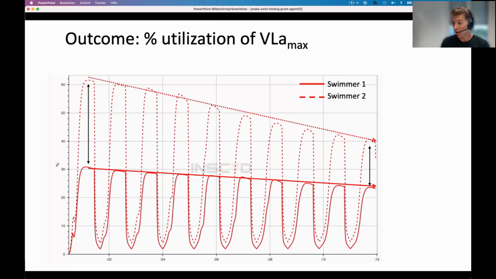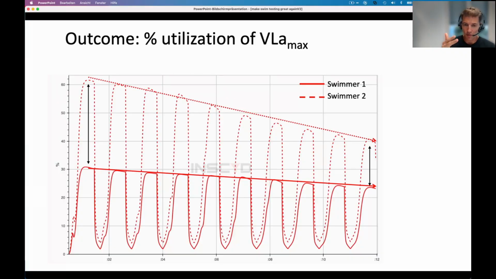So, for example, if your aim for this training was to give a high glycolytic stimulus to swimmer number 2, you could argue this aim is fulfilled in the first 1, 2, 3, 4, something like this sets. But then because of the compound effect, swimmer number 2 is losing the training stimulus, going back to the problem I just described, being able to know the recovery time based on the swimming speed. So recovery of lactate, and this goes hand in hand with the restoration of higher pH levels.